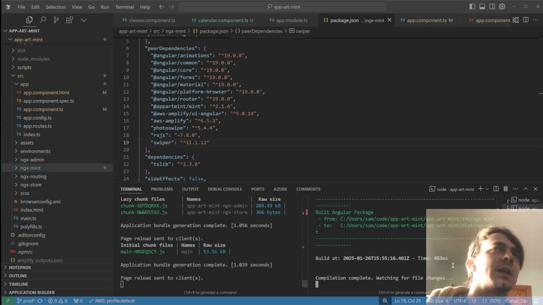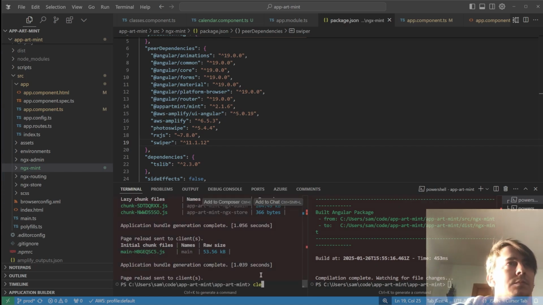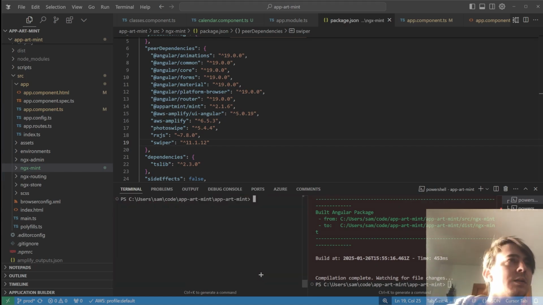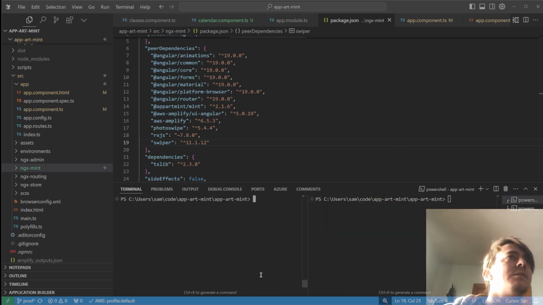Okay. Clear these. What was it? Alt right, alt left, it'll move you between your split terminals. What am I doing here? npx, because I don't like to use global Angular.